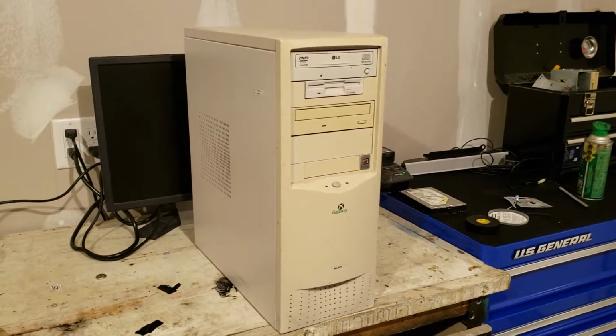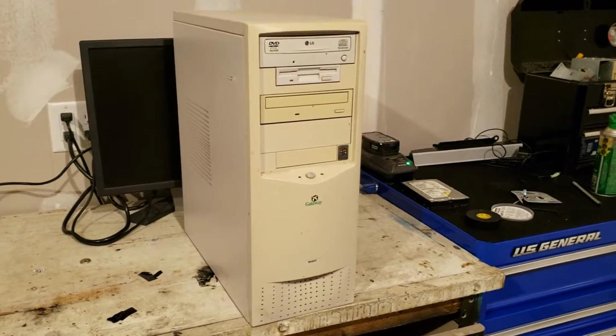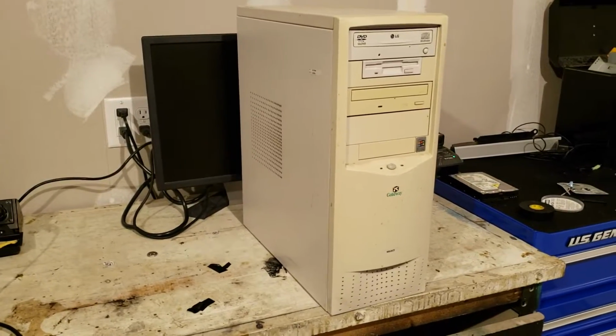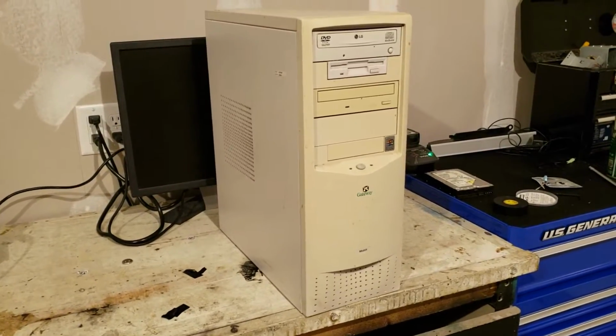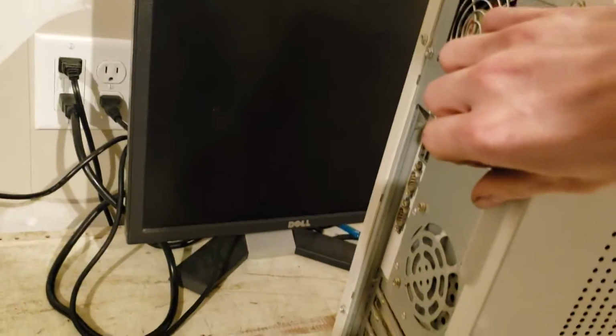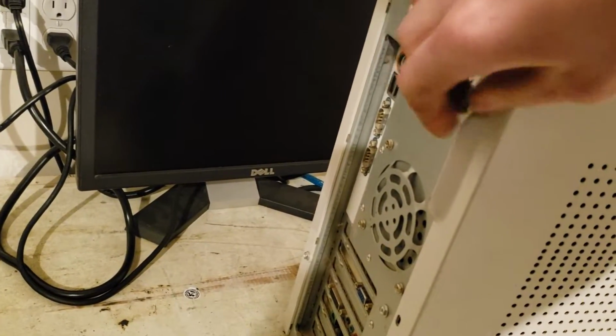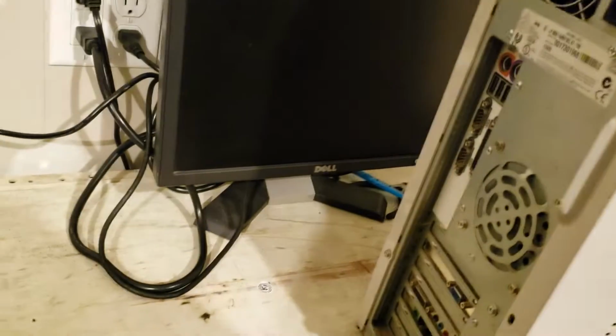So the reason I was kind of interested in this thing is that these newer Gateways like this usually have some sort of AMD CPU, usually like a Super Socket 7 deal or an Athlon or something like that. So I got kind of curious about it and looked inside of it while I was at the thrift store. The only thing that I saw inside there was a big old fan and an Athlon CPU. So that was a bit different. That's why I got it.